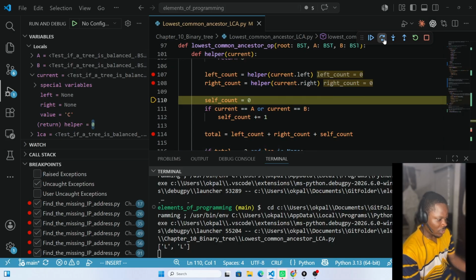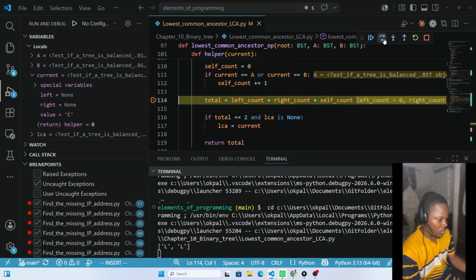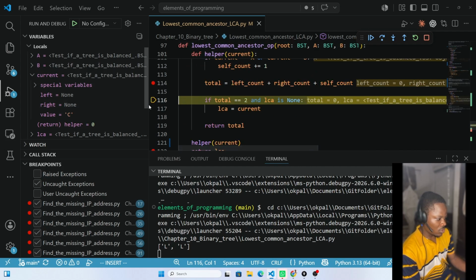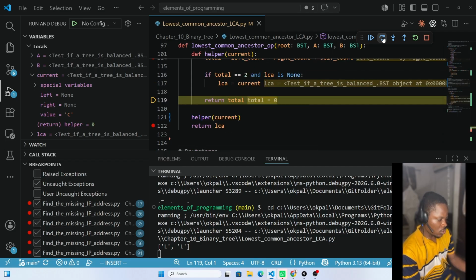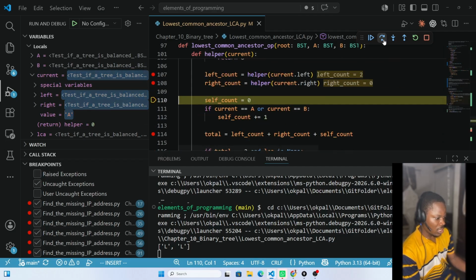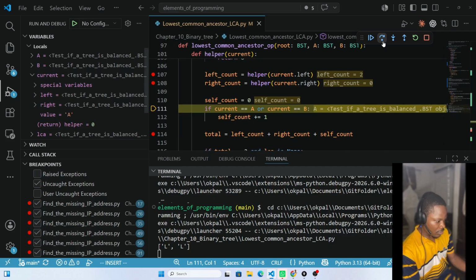Left, okay, it has returned right. So we could see that our left will be 0. This guy is not going to be met. This left and right and everything, total is going to be 0. Let's go through that. Total is going to return 0. LCA has already been pointed to a node which is B, as we have earlier seen, and total returns 0. And basically, we'll see here when we jump over that, you see left is 2, right is 2, left is 2, right is 0, self is 0.